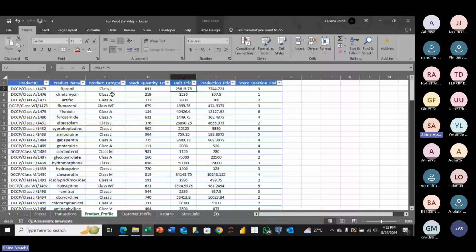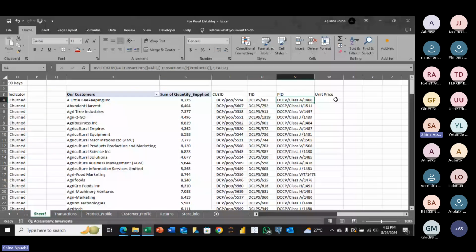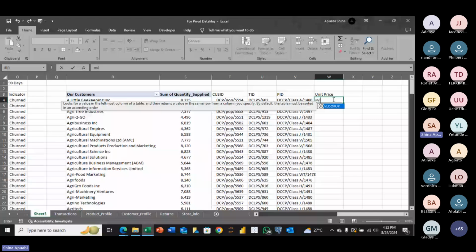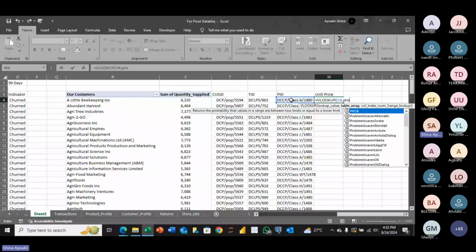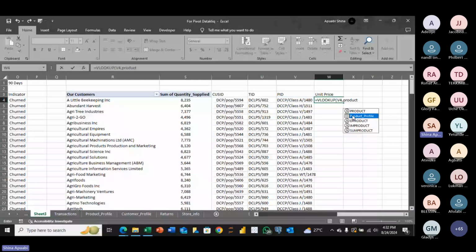So we'll just go ahead and type VLOOKUP again, a lookup function, this, comma, product. You can see our product profile table here, comma, 5, false. So these are the unit prices.